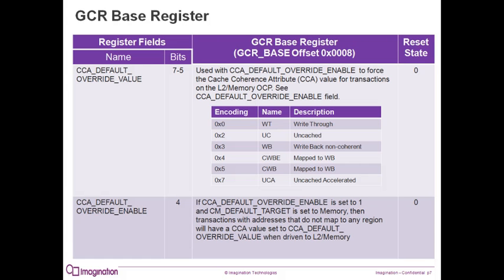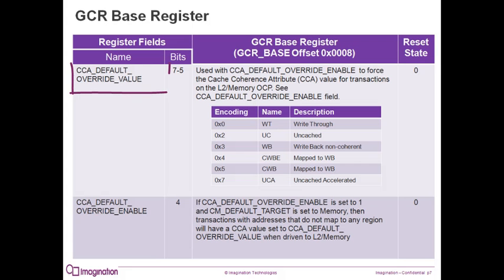The CM default target can be set to two different types of addresses: addresses that go to memory and addresses that go to the I/O coherency unit for memory mapped I/O. Of course, if you don't have any other regions in your system, this default region should be set to memory. In a typical system, you would use the other regions to map to the I/O-CU type for memory mapped I/O, and this default region to map to a memory type.